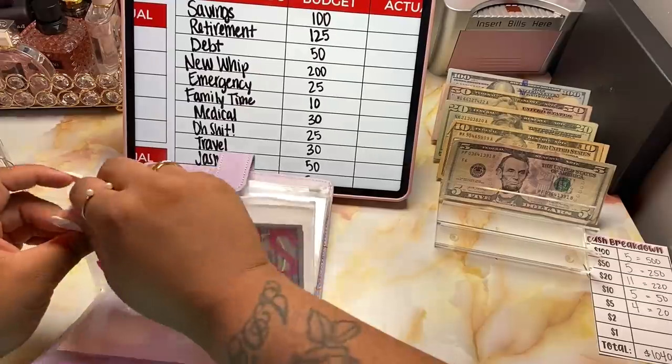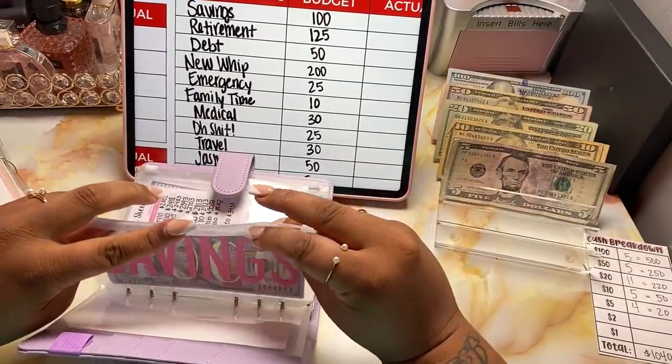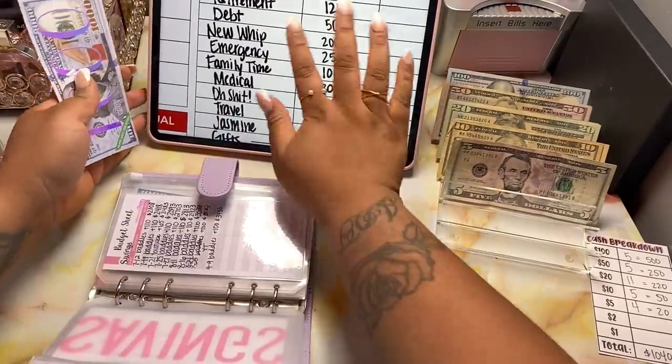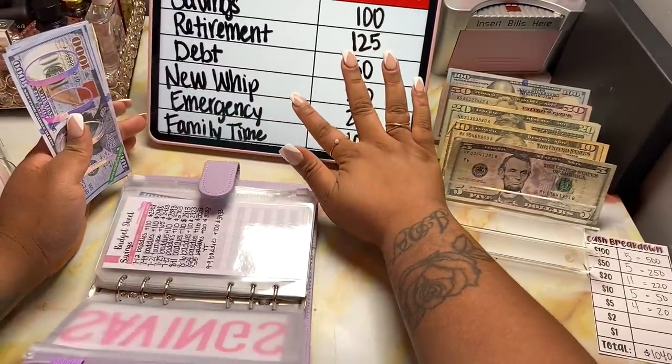Super cute. So for savings, we'll be adding $100. I'm going to have to move this back, it's in my way. I will just zoom in more though.